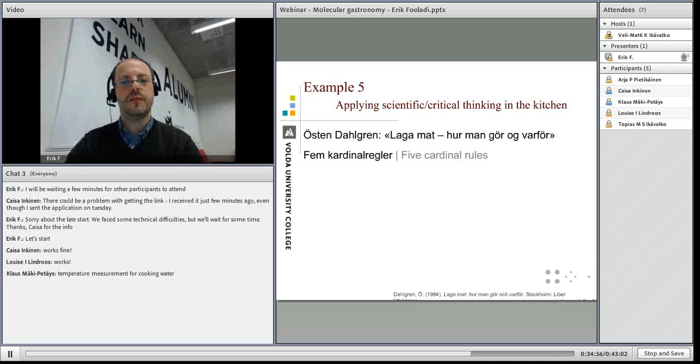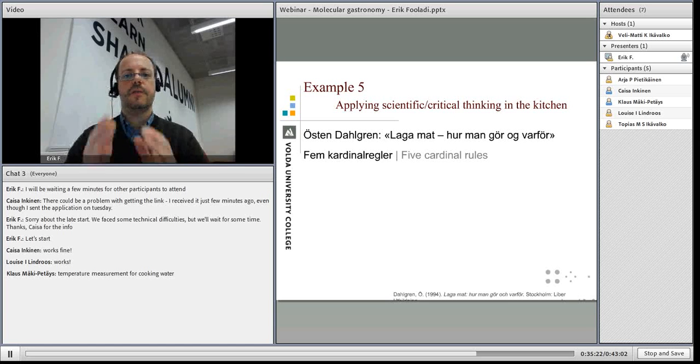So he was quite early. Harold McGee published his book in 1984, which was one of the early books on this topic that was really thorough. And Hervé This, I think he took his doctorate in molecular gastronomy also in the late 80s, I think. But this book, 1994, and I'll just take one thing from the sleeve of the book.